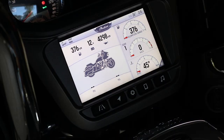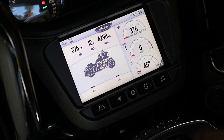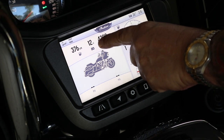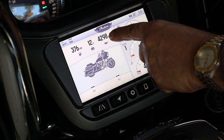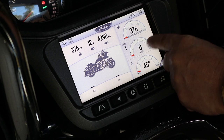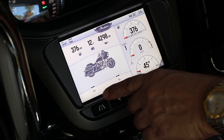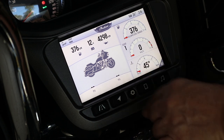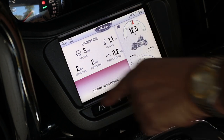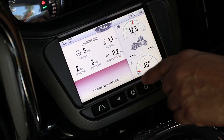This is Indian's Ride Command System — I've got to tell you, it's pretty intuitive. This is the vehicle system and it tells you how many kilometres you've got till empty, what your battery's running at, how many kilometres to the next service, it has a fuel gauge, tachometer, speed, engine temperature, and when the bike's running it has PSI. You can flick through a myriad of screens — like this is a trip meter showing how far you've been and all those sort of stats.